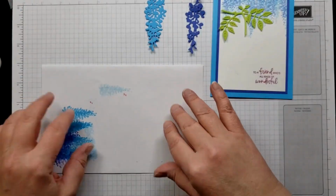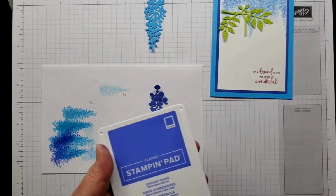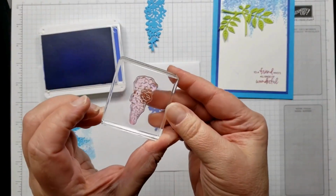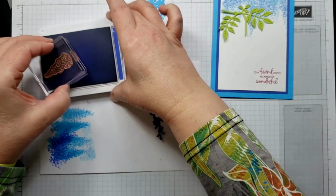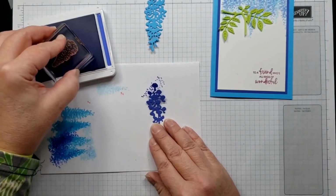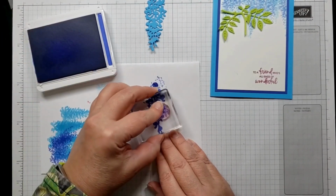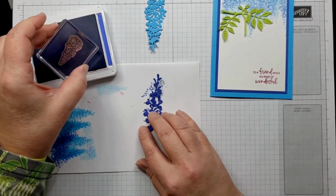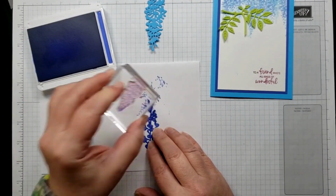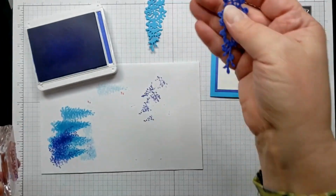So I'm going to bring in my scrap paper again. And then I'm going to bring in my Orchid Oasis ink and this one stamp that was the detail of the flower. I'm going to take this and I'm going to just stamp right over this piece just to add some decorative element to it. Like so. Just to add a little bit of dimension to it.